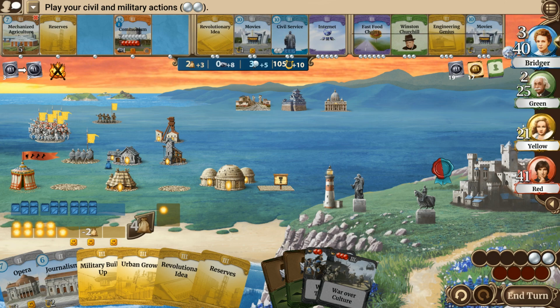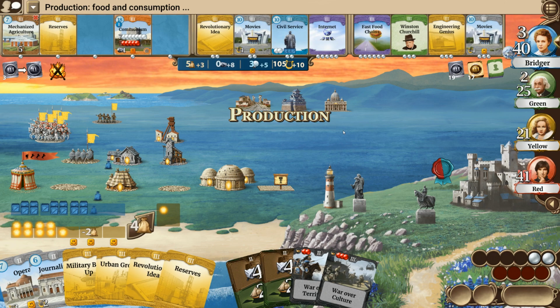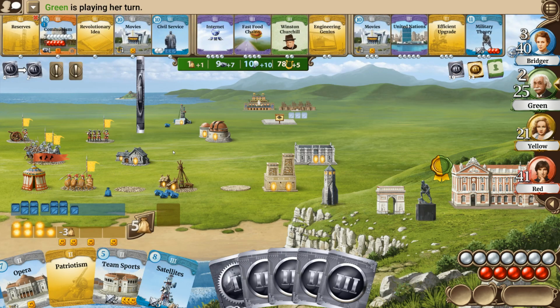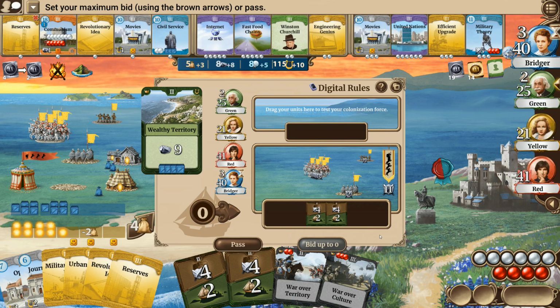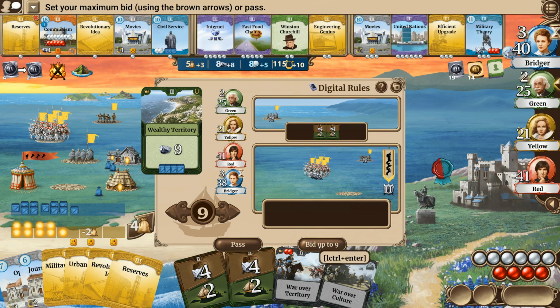But we've got 40 now against... We're at this war against yellow. I know I have civil actions left. Unfortunately, I don't have resources to do anything with. That's why I wanted that oil built and try to get some more guys up there. Ooh, a wealthy territory. I gotta pass. I mean, okay. If I did this, I'd only lose 2, because this isn't counting towards a tactic. And then I could do this, and 9 could be my bid. Because I think I'd just go down to 38. And I'll still win the war. And the wealthy territory could be very valuable.